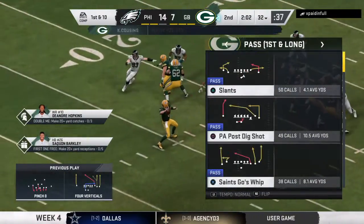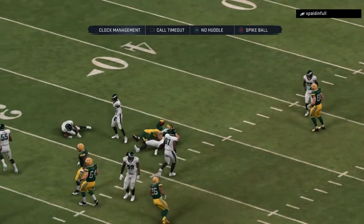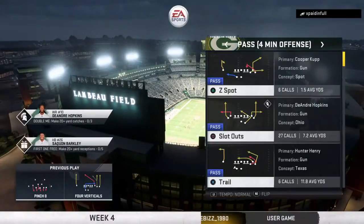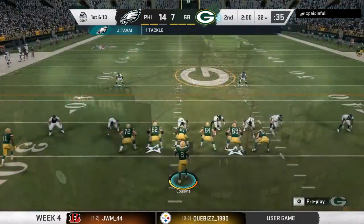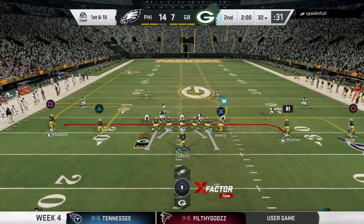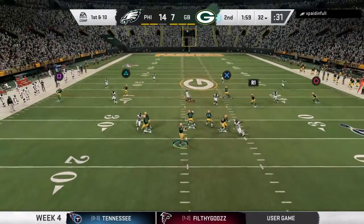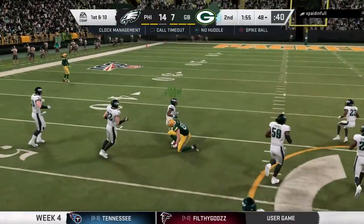And he's got it past the 30 before he's hit and dropped. Give him 10 there, good enough for a Packer 1st down. We've hit the 2-minute mark of the second quarter, 14-7. Coming up at the half, a reminder we go back to Orlando to check in with Jonathan Coachman. He'll have a look back at our first half as well as a look ahead to what's coming up later this weekend. There's a throw over the middle.